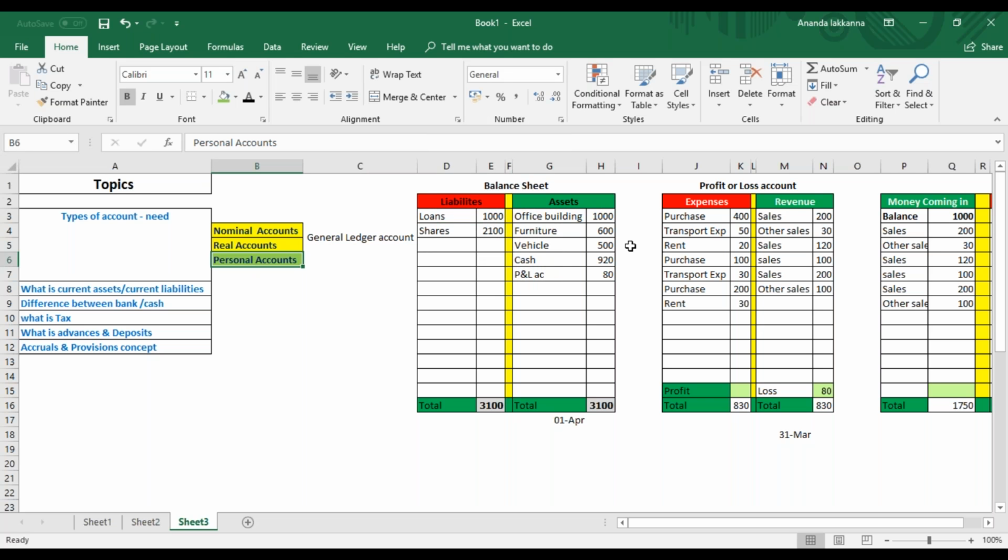And personal accounts are those accounts which we maintain for external parties, which is the subledger concept. Those subledgers will support this main ledger. If you do not have the subledger, you can still maintain your accounts clearly. But whenever transactions are on a credit basis, to know the person with whom you are doing these transactions, we require these person accounts. I believe you got these ideas.